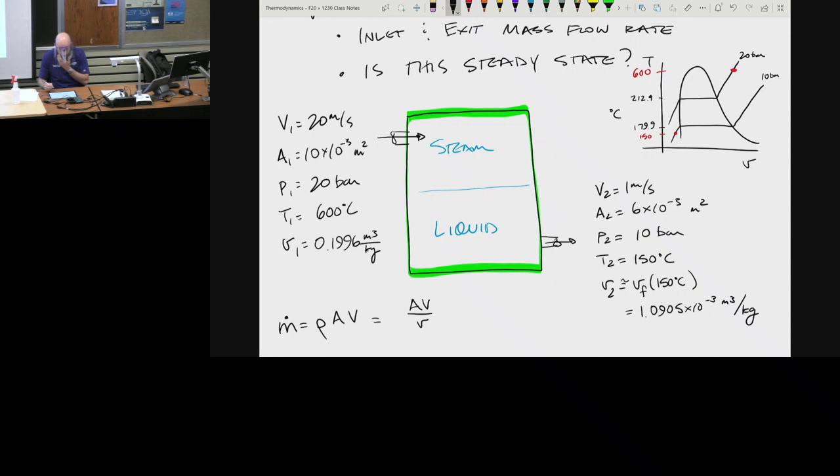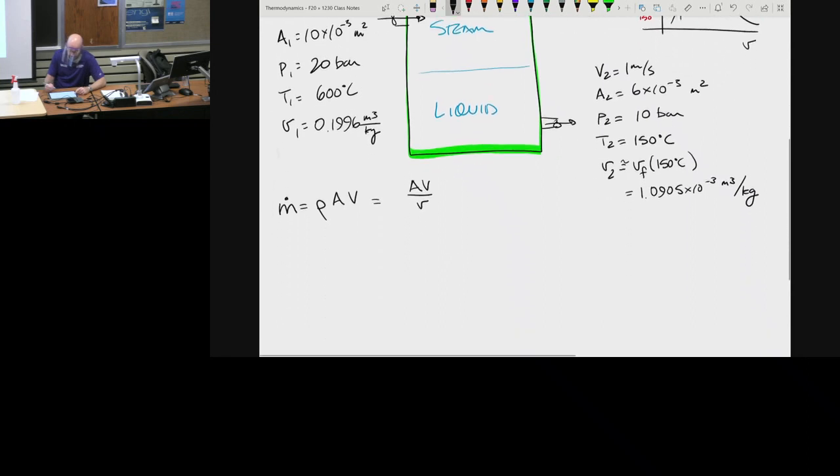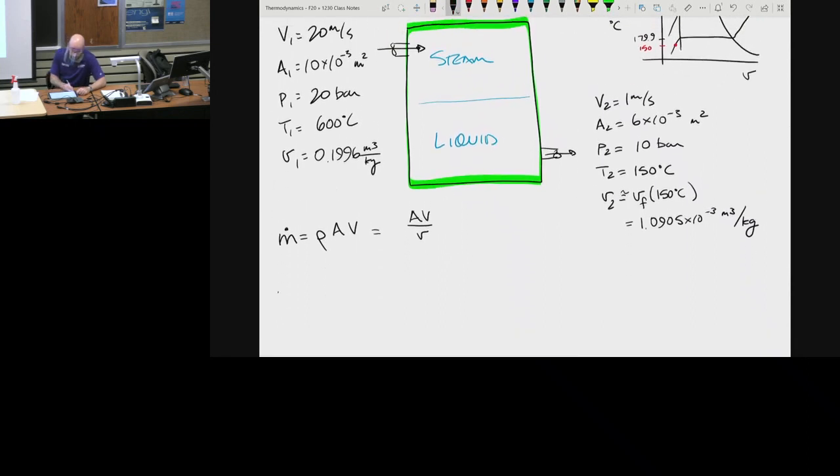Okay, so now we've looked at both of those specific volumes, and we have enough information that we can plug and chug and find out what our mass flow rates are. So the mass flow rate at 1 is going to be the volumetric flow rate at 1 all over the specific volume at 1. I know it's obvious here, but when we're trying to find state 1, we must find everything at 1: the specific volume at 1, the area at 1, the velocity at 1. In some problems, you may be tempted to use a velocity at a different place to find a mass flow rate at some other place. Don't. You've got to have everything with state 1. It seems very straightforward here, but it can get tricky on some problem statements.